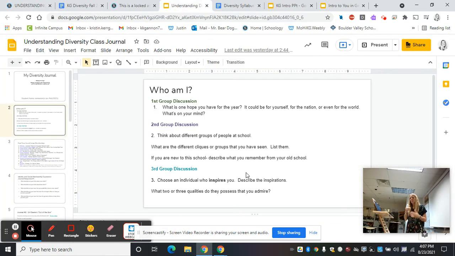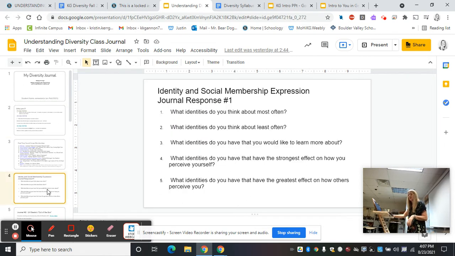And so I'll have prompts that they'll respond to, journal questions from the novel, and this is really their go-to spot for any of their reflection. If they're talking about something that's fairly private or personal and they don't want to share their journal with me, there is a way that you can hide it with view settings, so that I won't be reading anything that was a personal share for them.